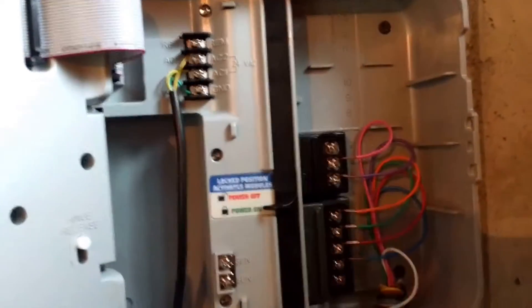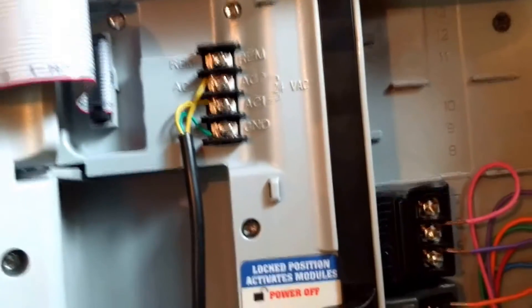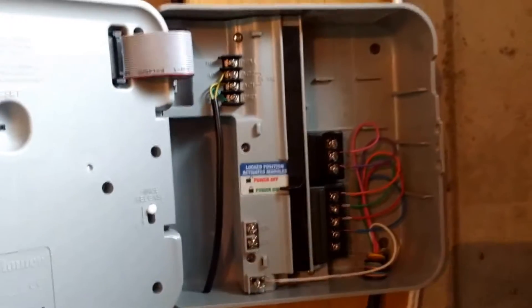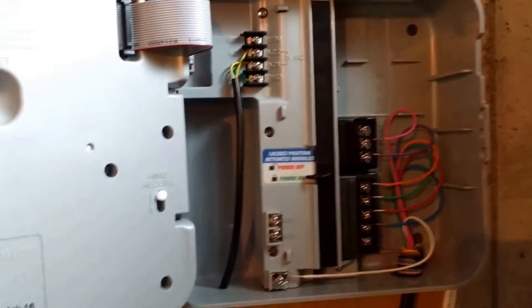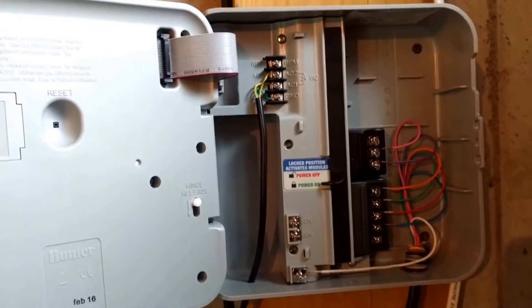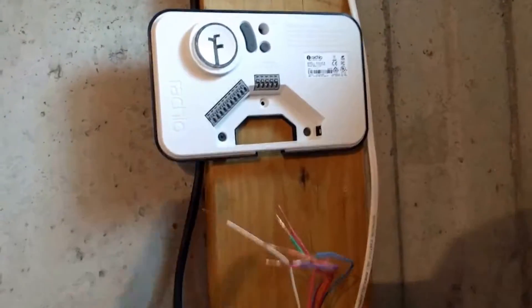This particular model has a back panel that pops open pretty easily. I'm going to make sure to take some pictures of the setup inside — making sure I can see the color coding of the wires and which numbered zone they're applied to — observing every bit of wiring and configuration before I remove it and replace it with the Rachio. You never know, you might need to go back to the old system for some reason, and it's really helpful to know how it was originally configured.